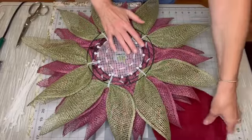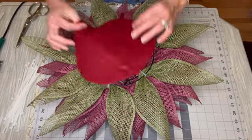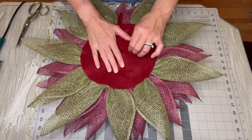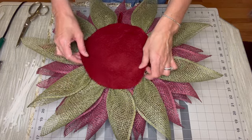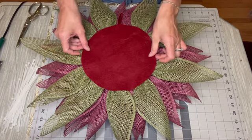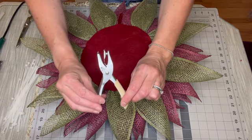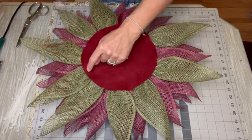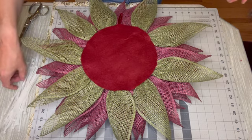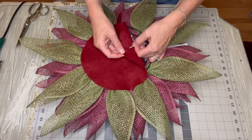And then to completely finish things, you're going to use your felt circle that I've already cut. This one's got a little bit of lint on it from all of my crafts here. You cut this to fit the shape of your wire wreath frame. I've already used this little teeny tiny hole punch, about 1/16 of an inch, to cut little teeny tiny holes around the perimeter of this circle. That way you can use your zip ties to attach it to your wreath frame.